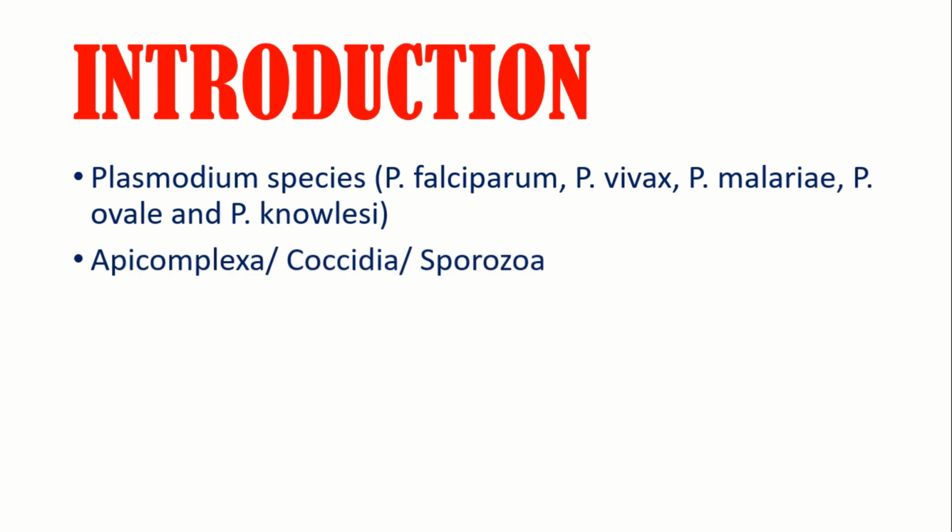Plasmodium belongs to a phylum known as Apicomplexa, also known as the coccidia or the Sporozoa. These parasites are called Apicomplexa because they have special organelles at the apical end of the cell, which are made up of infoldings of the cell membrane. These special organelles are what the parasites are going to be using for gaining access or entry into the host cell that they are going to infect, as we shall see later on as we discuss the life cycle.